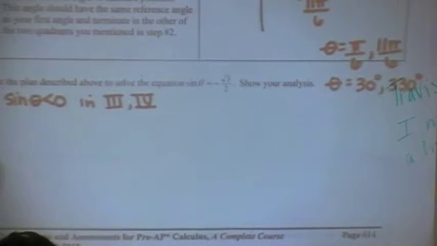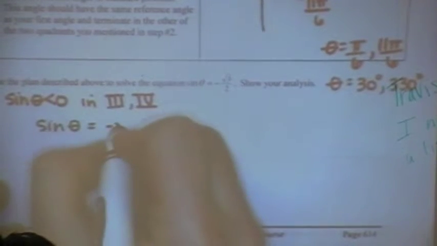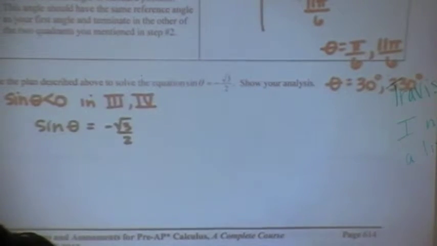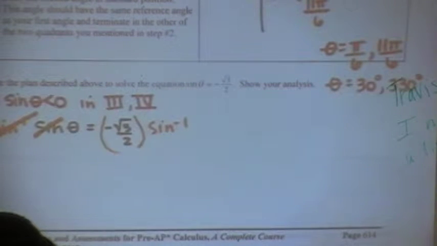Then it says take the inverse trig ratio. So what I have on the page is sine of theta equals negative square root of 3 over 2. So technically what you're doing is arc sine or inverse sine. So I'm taking the inverse sine of one side, which means you have to take the inverse sine of the other. If this were a calculator problem, you would just punch that right in your calculator, but it's not. So I am now looking for the place where sine is square root of 3 over 2, which is my y value, which means I need 3 fingers on bottom. So I need to fold in this finger.